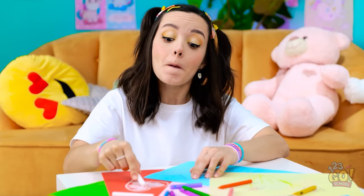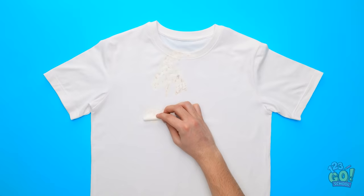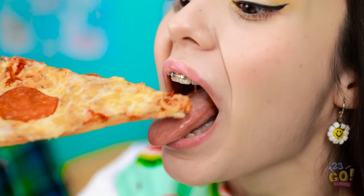I'll color this heart with the chalk! I'm hungry! Pizza! Pizza is my favorite! I love it! Oh! I dropped the pizza all over my shirt! I'm all messy now! Why are you crying? What's wrong? I spilled on my shirt! It's my favorite shirt! Okay, don't worry! There's gotta be something I can do! Wait! The chalk! Of course! I can use this! I've got my chalk and my stained shirt. Time to start using the chalk on this pizza sauce. Okay, there we go. It's all covered. Now I'll throw it in the washer. Ta-da! Look! Your shirt is all clean! Thanks, daddy! Hold on there. No more pizza like this. There. That'll protect your shirt in case you spill again. Yummy! Sometimes your dad can save the day.